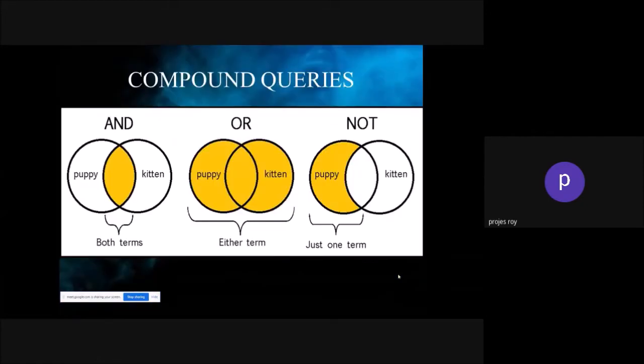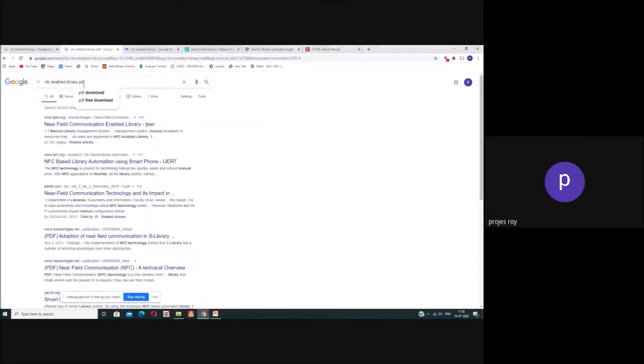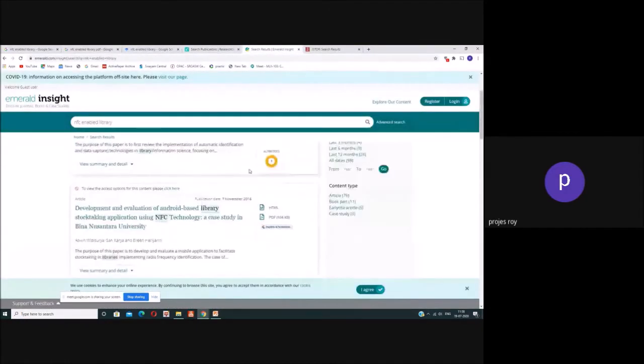Coming to the compound search, it's basically Boolean search: and, or, not. We'll see how we are going to use it. Come over here in Google.